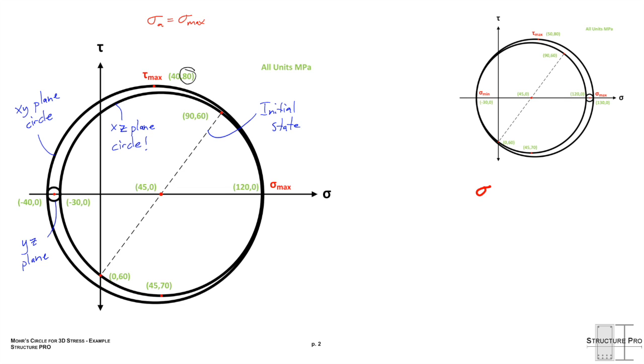I just drew this circle on the upper right, the Sigma B equal to Sigma min circle. You can try drawing that out yourself if you want. Essentially we chose to have our bigger circle match up on the left side rather than on the right side of our smaller XZ plane circle that we drew first. So on the left, the Sigma Y that we solved for was compressive, and in this upper right, the Sigma Y is tensile.